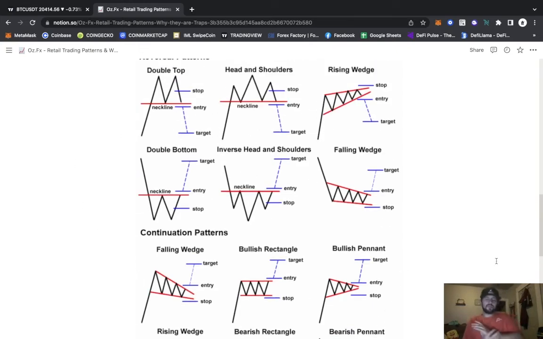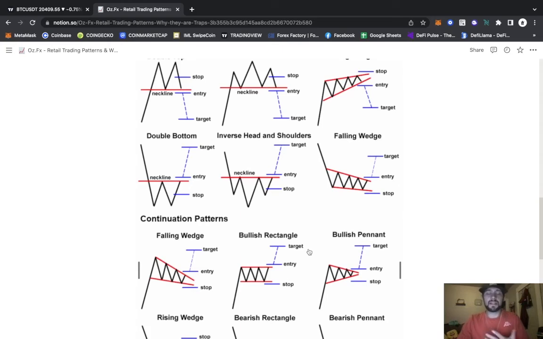So what can you take away from this video? I guess the best thing that I could say is to just go to your charts and look for retail patterns. Look for these double bottoms. Look for these double tops, and look for the rising wedges. But instead of going to your charts and looking for them to take trades off of them blindly, look at what happens when they form, and document the win rate on every single head and shoulders, every single rising wedge. And come back and tell me what your results are.